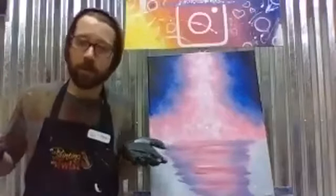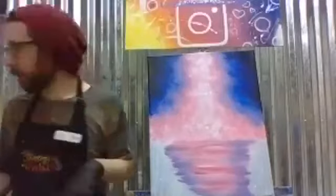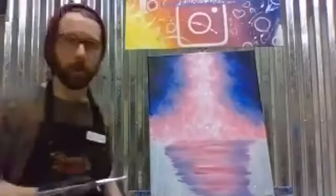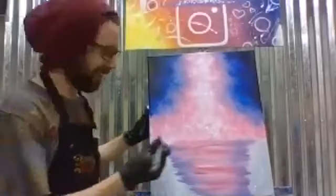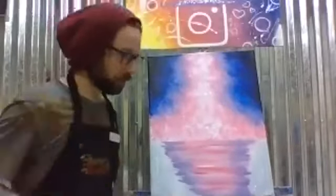Once we've got our purples, we're going to just keep moving along like we did with the sky and add the next shade, which will be the light blue. There's not a lot of purple. Again, unless you really like that purple and you want to make it rain purple, then make it rain, all right? Your water can be more purples instead of blues if you want. So that's really just your personal preference.